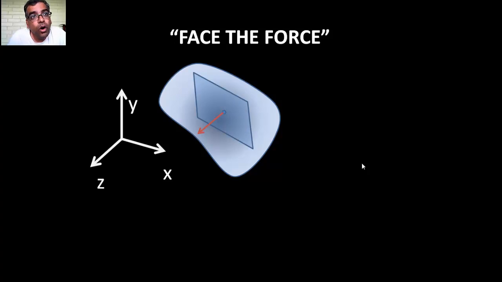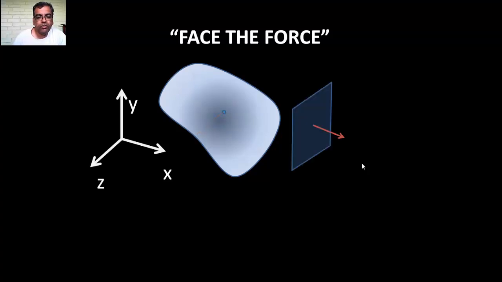So how much force per unit area I have depends upon which way I cut it. Let us say, for example, I cut it perpendicular to the x direction, and there is the normal. Now let's say I have some force per unit area perpendicular to it. This will be referred to as sigma xx. The first x is the face, the second x is the force.